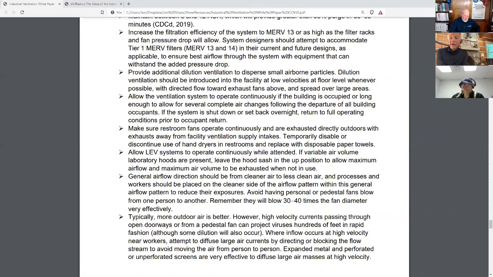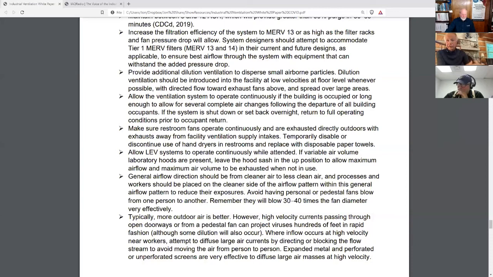With the bathroom fans, leave them on, but caveat, make sure they are directly exhausted to the outdoors. That's very good, because many of them aren't. So they're not doing you any good otherwise. I think a lot of times people assume they are, and unless you check it, you may be surprised how often they're not. Well, that's the point of ASHRAE 62.1. It says that you go back and you actually qualify. This is a great time for facility managers and commercial facilities to go back and check their HVAC systems and make sure that they are operating properly. Very important.